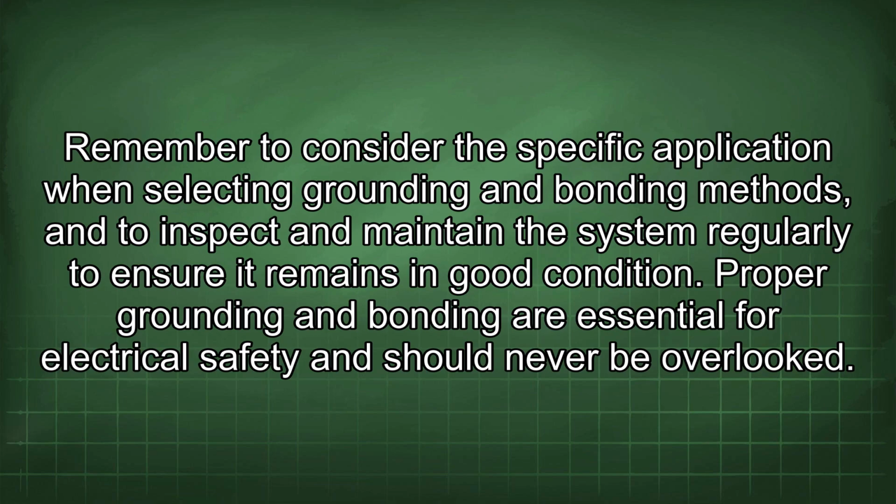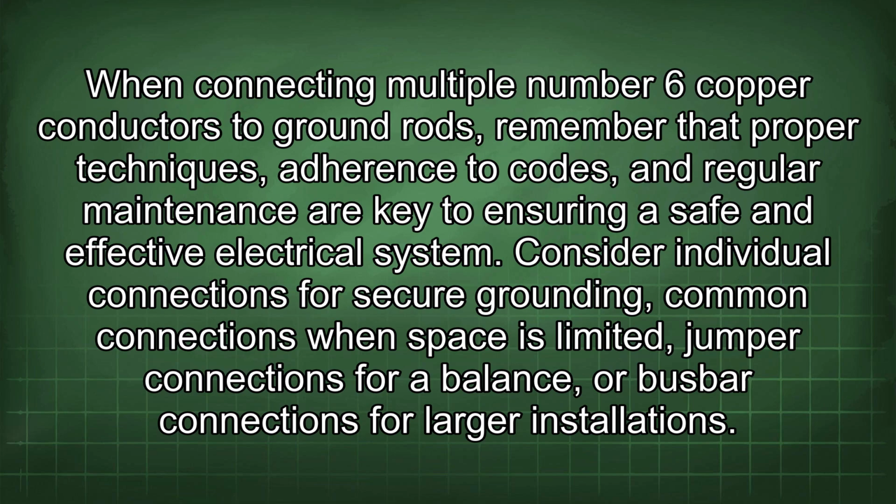Remember to consider the specific application when selecting grounding and bonding methods, and to inspect and maintain the system regularly to ensure it remains in good condition. Proper grounding and bonding are essential for electrical safety and should never be overlooked. When connecting multiple number 6 copper conductors to ground rods, remember that proper techniques, adherence to codes, and regular maintenance are key to ensuring a safe and effective electrical system.